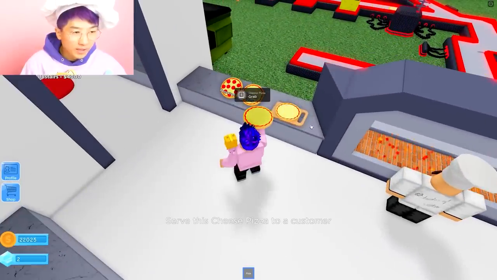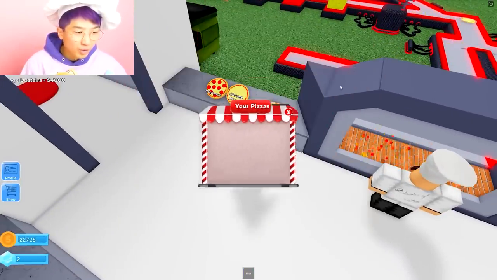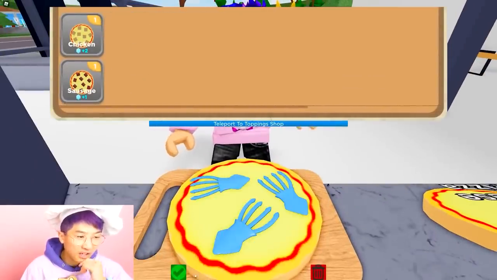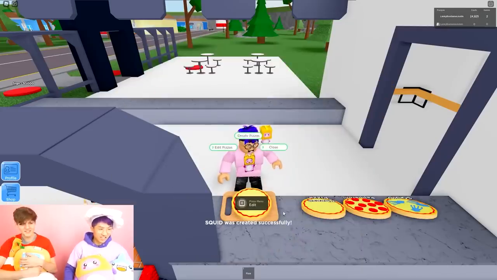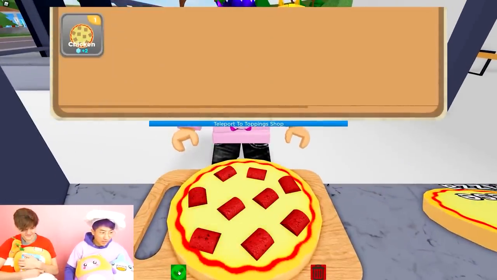All right, now I'm gonna go make the new pizzas. Edit pizzas. Wait, how do I make? Oh, create pizzas. Okay, create a squid. Wow! But at least you get 10 gems for each squiddy pizza you get. All right, sausage. Make the sausage.